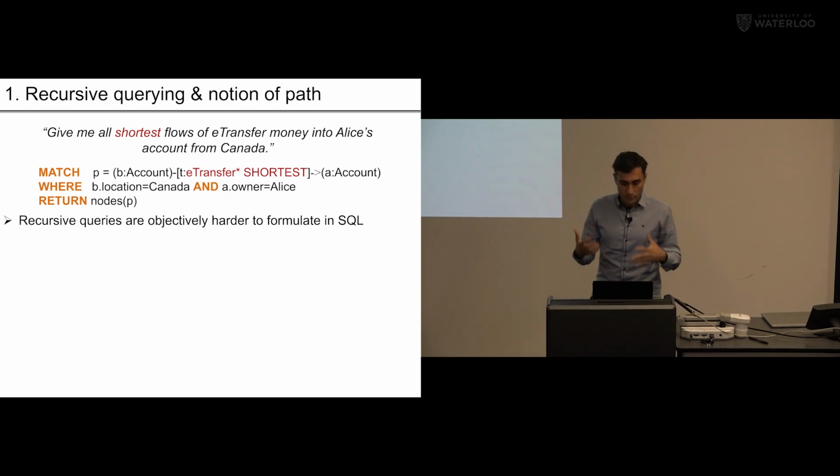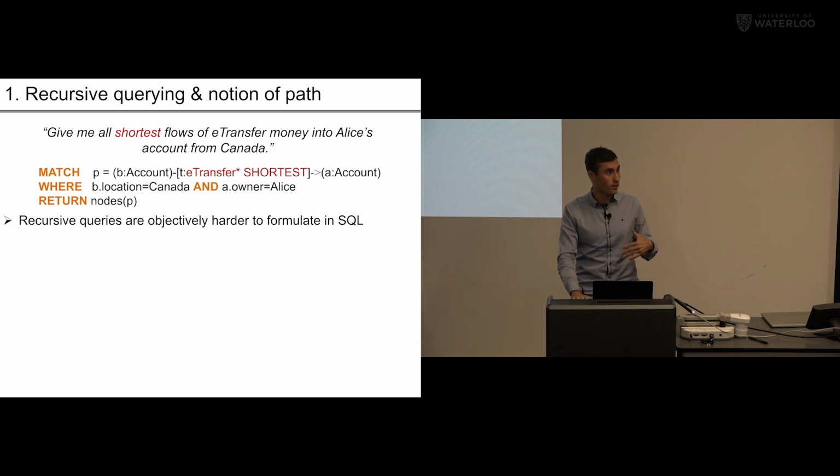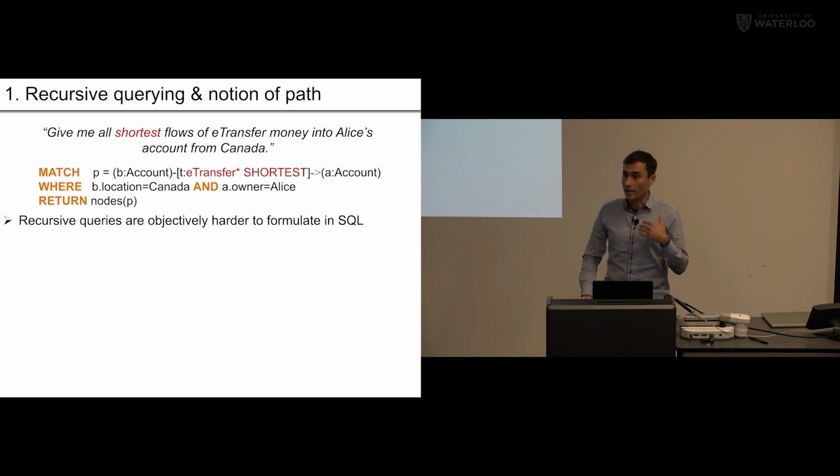For other classes of recursive joins, for example, if you were interested not in all paths but the shortest path, there's also specialized syntax in the query languages of these systems, which again makes it a lot easier. If you ever had to write recursive queries in SQL, you know how painful it is. In SQL, recursion is an afterthought. It came into SQL 20 years after SQL was originally designed, and it's kind of a mess. So it's really one of the Achilles heels of SQL is recursion, and graph databases make it a lot easier to ask these recursive queries.